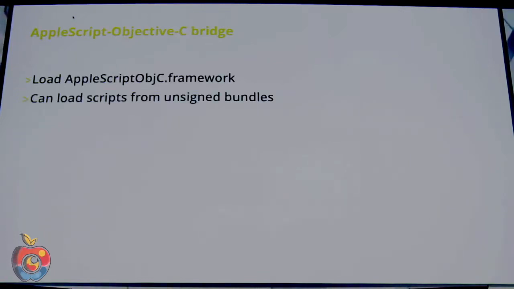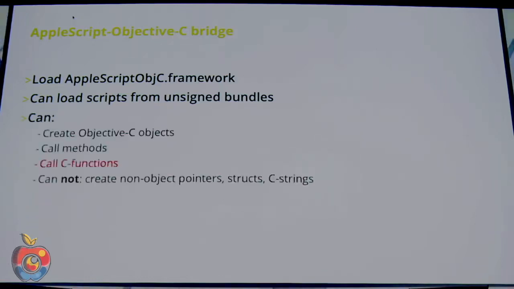And what you can do is, if you load it, you can then load the scripts from a bundle. So instead of loading the bundle itself, you can just load the scripts from the bundle, and even if that's not signed by Apple, even if there's no code signature on that at all, you can just load it and add new AppleScript into the runtime. Now this was able to interact with the Objective-C runtime, but one interesting thing here is that it can call C functions. So it did give me that extra thing of being able to call a C function, but it cannot create those non-object pointers, structs, C strings, stuff like that.